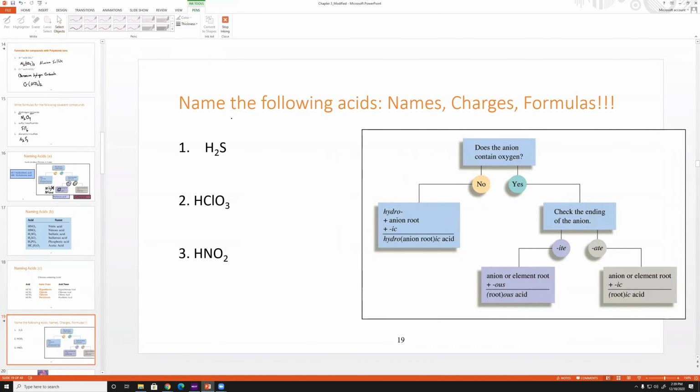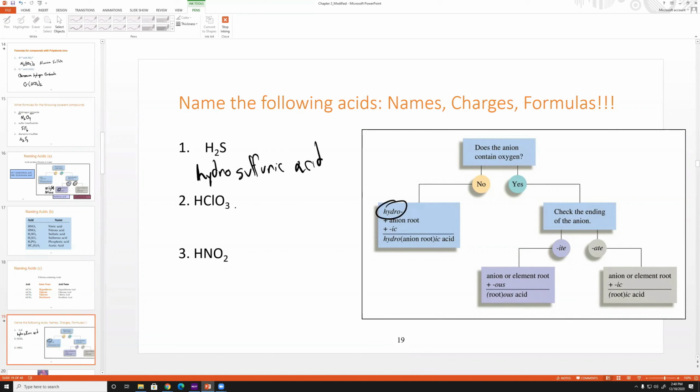And we can do some practice right now before we finish. So H2S. This is not a polyatomic ion, but it doesn't have oxygen in it. So this means we have hydrosulfuric acid. So there's a difference between sulfuric acid and hydrosulfuric acid. The hydro means that you have just H and you don't have a polyatomic ion that has an oxygen in it, because that's where we get this naming scheme from.